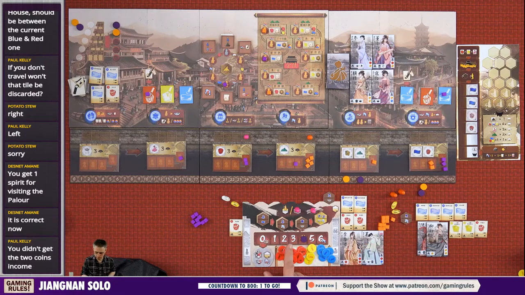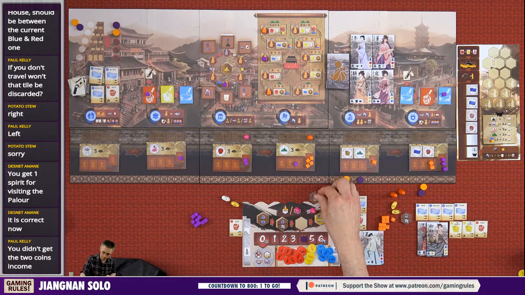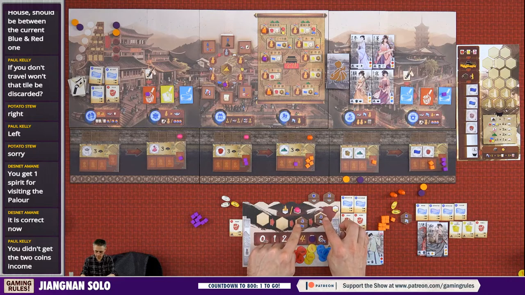Tea shop. If I go to the tea shop and I publish, that'll get me another cube on there. Yes, we're going to go to the tea shop. That goes in there. This gets discarded. I get some more spirits and another money. These slide to the right.